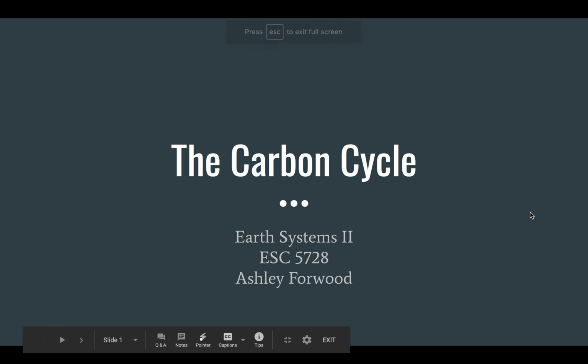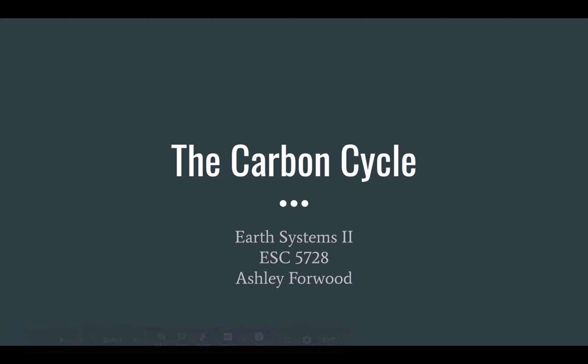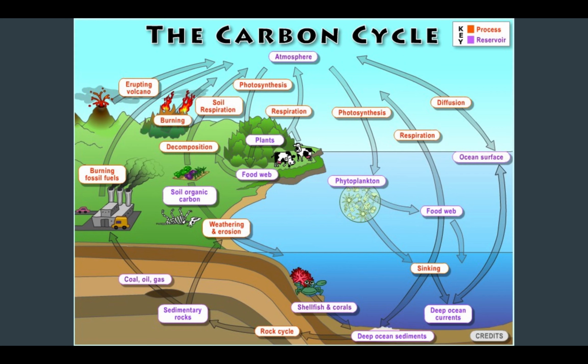Okay, hi everybody. I did the carbon cycle for my cycles paper, so I'm going to go ahead and go through some of the things that I talked about in that. So here's a quick overview of the carbon cycle. Carbon is an essential element and it's found in pretty much everything, and it's recycled and reused naturally through a process of dynamic equilibrium, and it stays in the closed system of our planet.